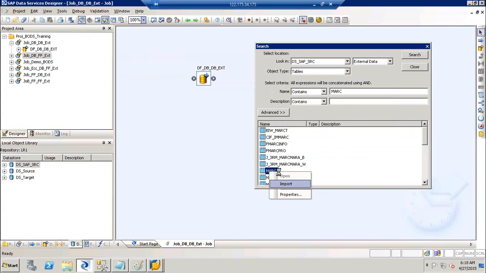So I'm importing the table MARC here. Let's go only with MARA and MARC. We can join that in the third condition. As importing these tables is taking a little longer, we'll just go with MARA and MARC.